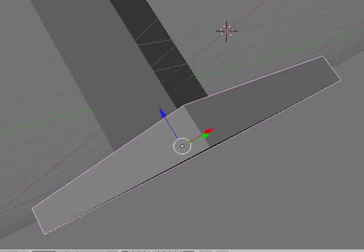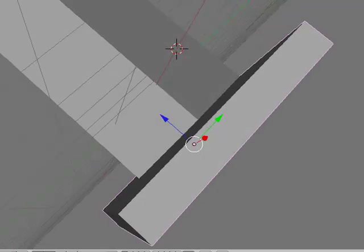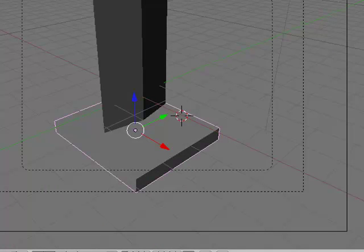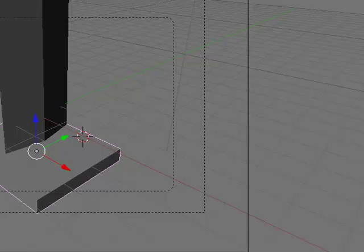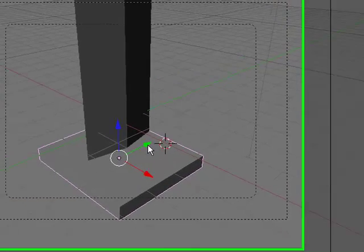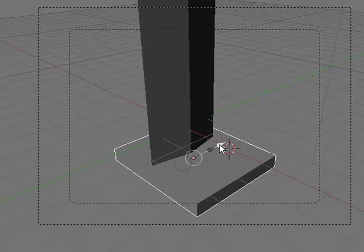And now if we try and go to the zero numpad to see it from the camera's point of view and hit F12, you'll see that we got a basic hilt. It still has some more work to do on it, a lot of work actually, because we placed it a little wrong. So once you have this selected again, you just pull the screen arrow a little bit to put it in a more equal position.